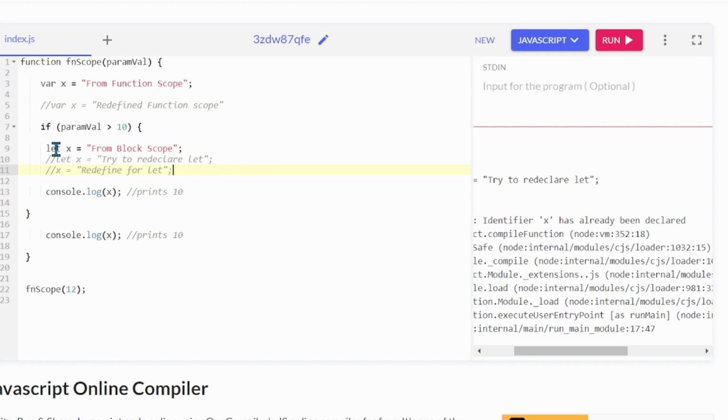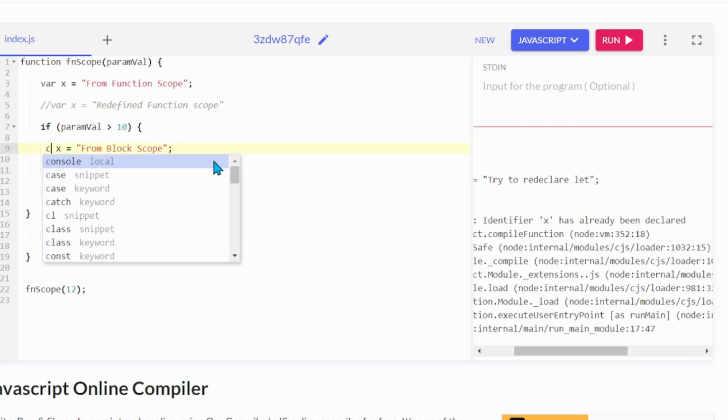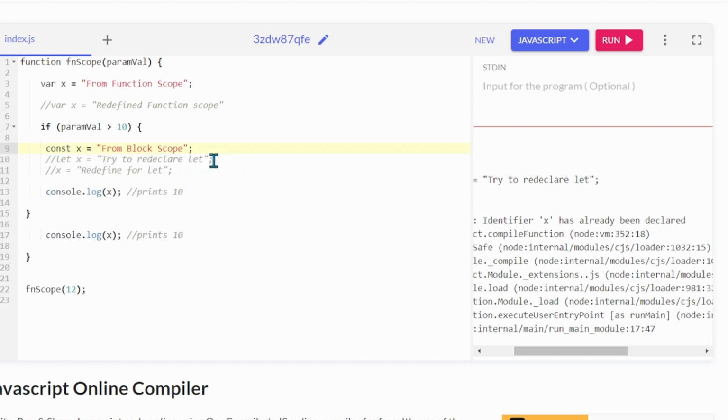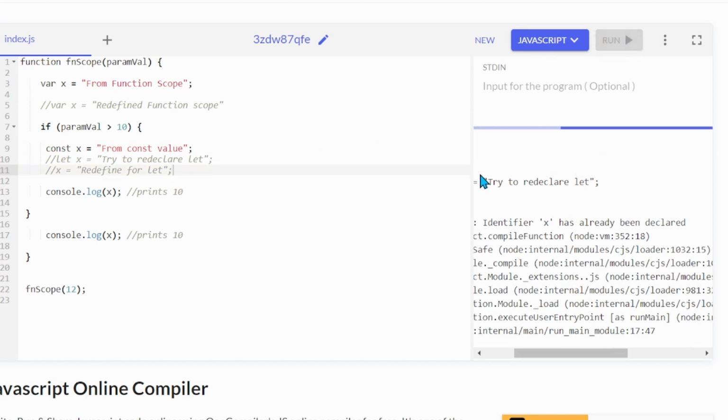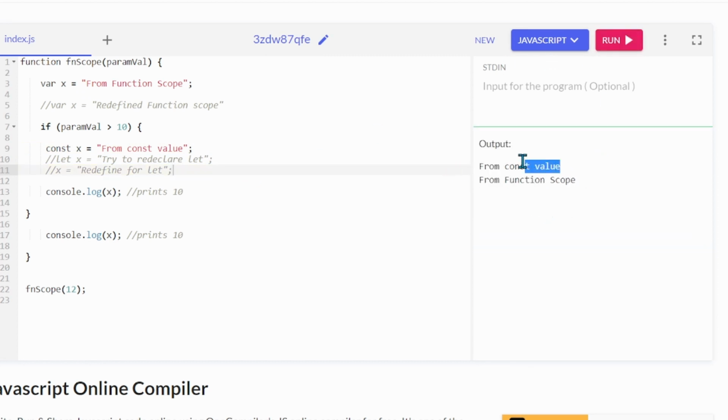Now another example. Let me change this variable to const. Okay, and let me update this const value. Now let me run this. See, I am getting this value.